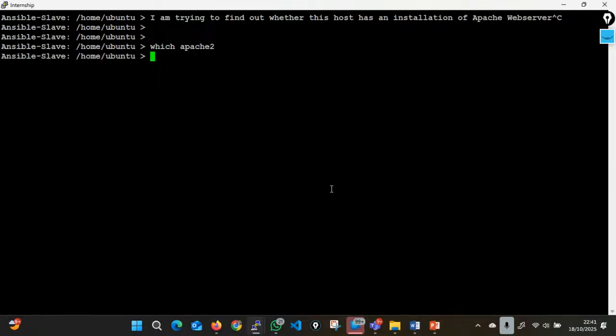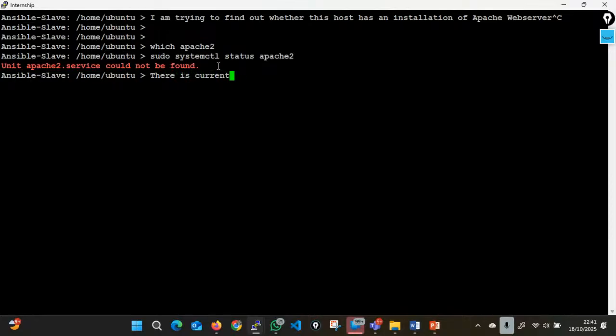If I say sudo systemctl, I'm trying to check the status of the application, whether it's running, because it's a service. sudo systemctl status apache2. So the apache2.service could not be found. So currently no Apache web server is installed.